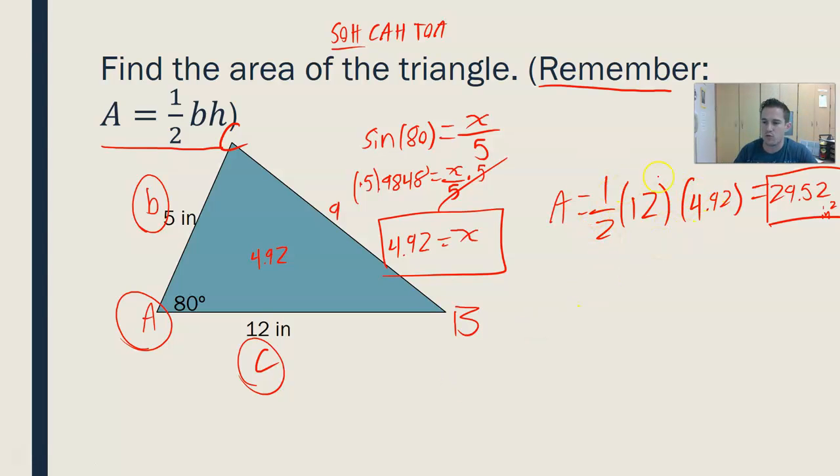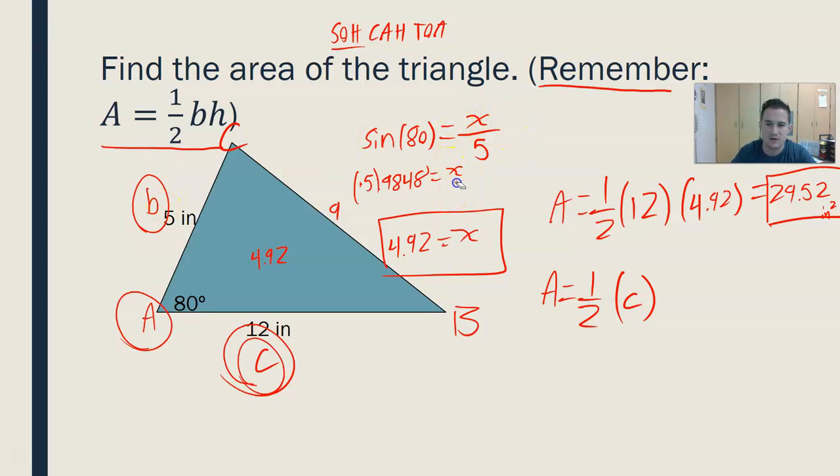I'm going to rewrite this area expression that I just discussed, but instead of the side lengths, I'm going to be using just the labels that I had for any generic sides of a triangle. So the area of this triangle will be 1/2 times the base, which I'm just going to call C, times the height. Well, how did I find the height? What was x equal to? Well, x was equal to this side.